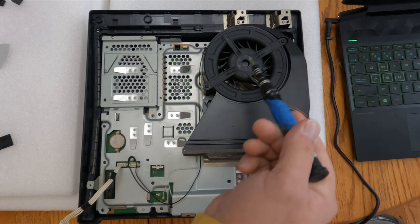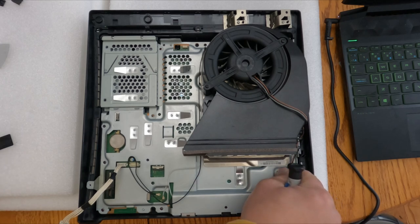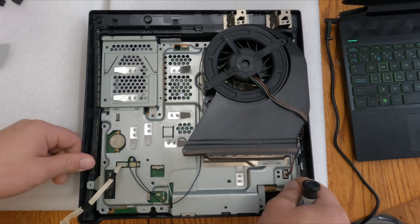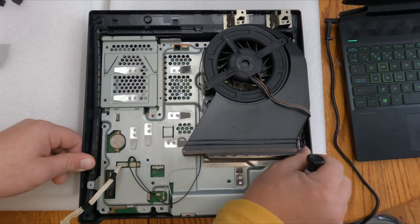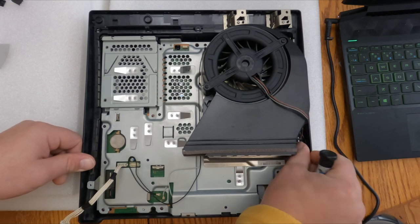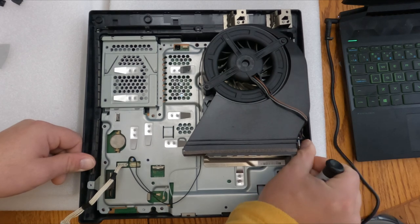Next will be the fan. First thing we do is take out the fan connection from the main board. I pull straight out, gently. Don't pull too hard. I always firmly press the cords, the wires that go to the connection, and pull.